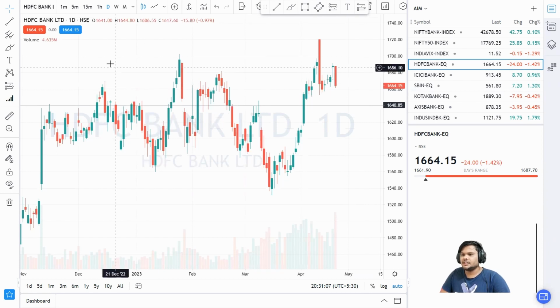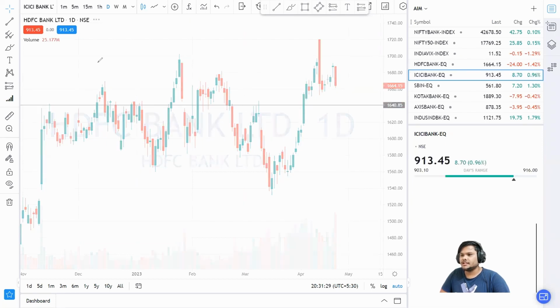In HDFC Bank, you can clearly see that today the market opened flat and showed continuous negative movement, and that is the reason why Bank Nifty fell today. Right now it trades around 1,660, which previously acted as a major support level. My suggestion would be, if tomorrow the market opens flat or trades below 1,660 or 1,657 and shows negative movement, then you can consider it for selling. Target will be around 1,650 to round level 1,640.